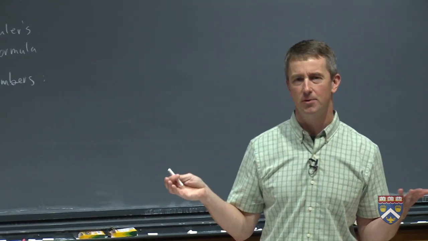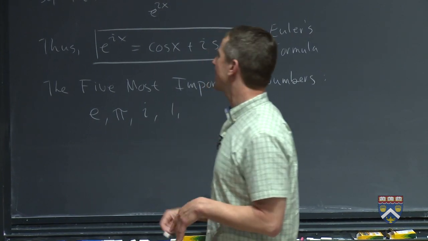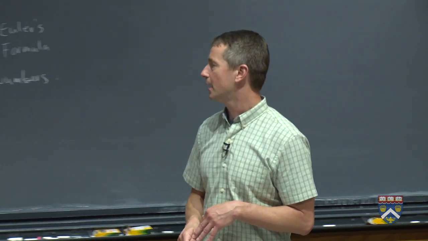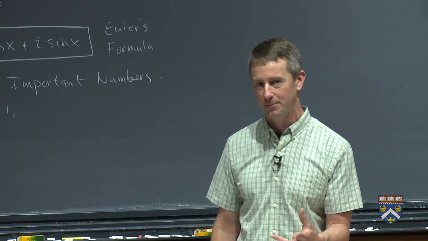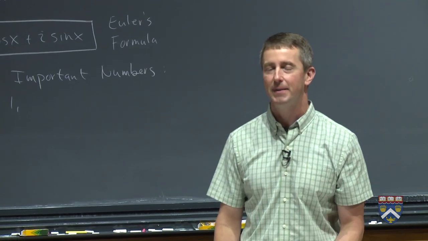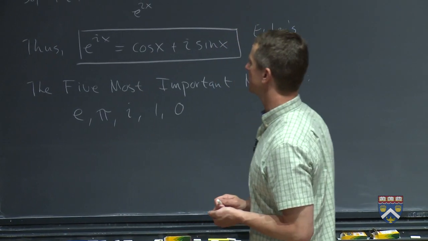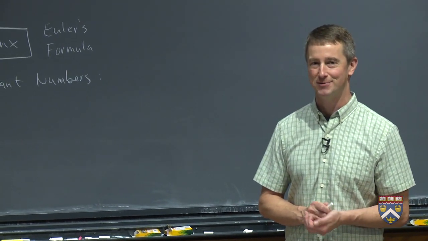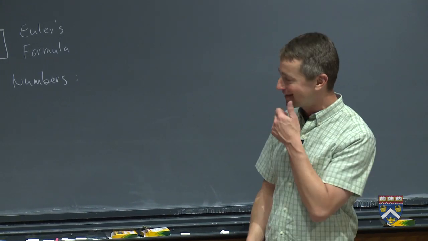What was the very first number of them all? Almost certainly it was the number 1. And if we hadn't had the number 1, we wouldn't have had any numbers at all. And then the last one is a number that, if you study anthropology, when a culture comes up with this idea of this number, it is considered a huge step forward because it makes so many computations easier. And that is the number 0. So for me, I would vote these are the 5 most important numbers. You can see if you agree with the ones that you wrote down there as well.